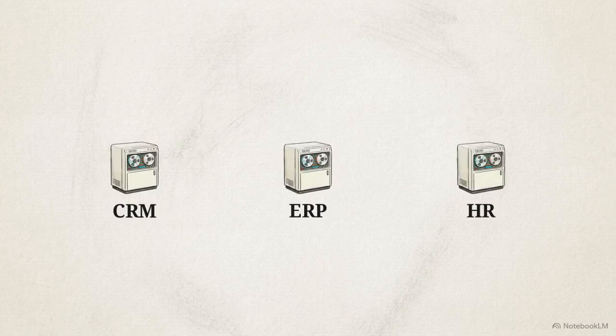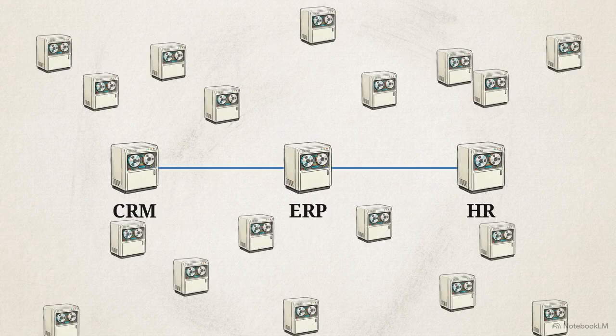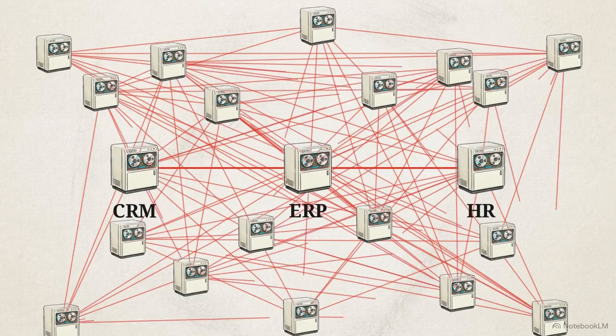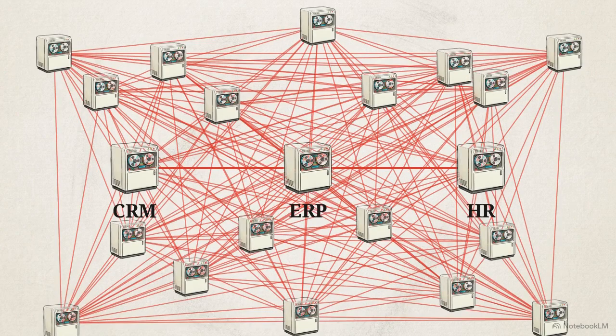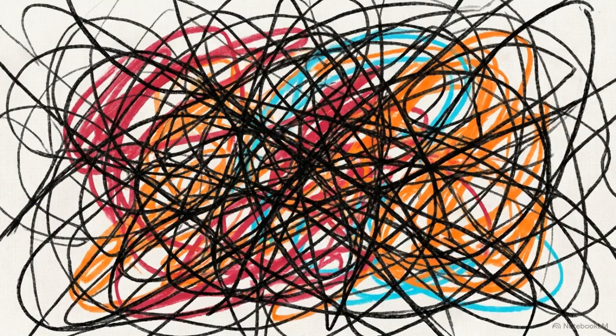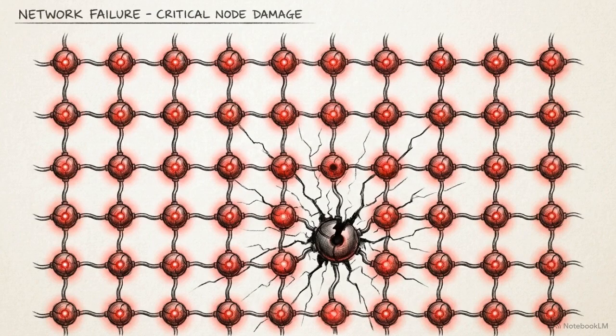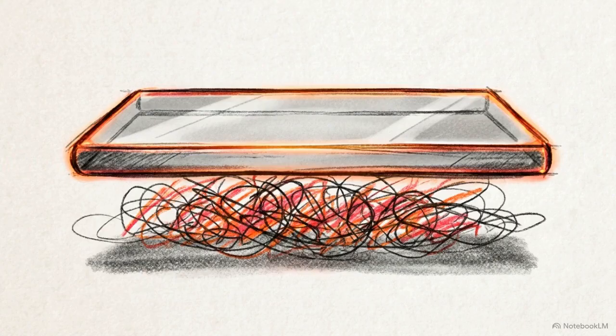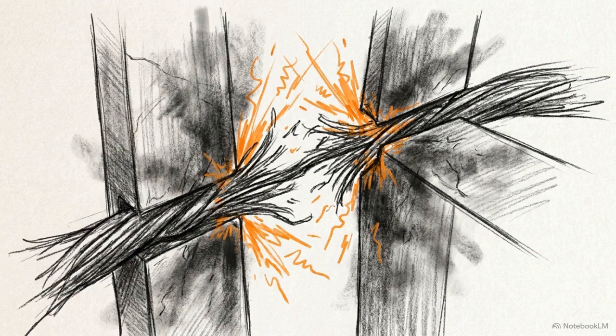Distinct departments, CRM, ERP, HR, need a shared infrastructure for workflows. The engineering instinct is to write custom code connecting every system directly. This works for 3 systems, but with dozens of applications, these unique hard-coded connections grow exponentially. The result is known as spaghetti architecture. It is a brittle, unmaintainable network where updating a single component in one application can break integrations across the entire company. To resolve this complexity, architects rely on an abstraction layer called middleware.